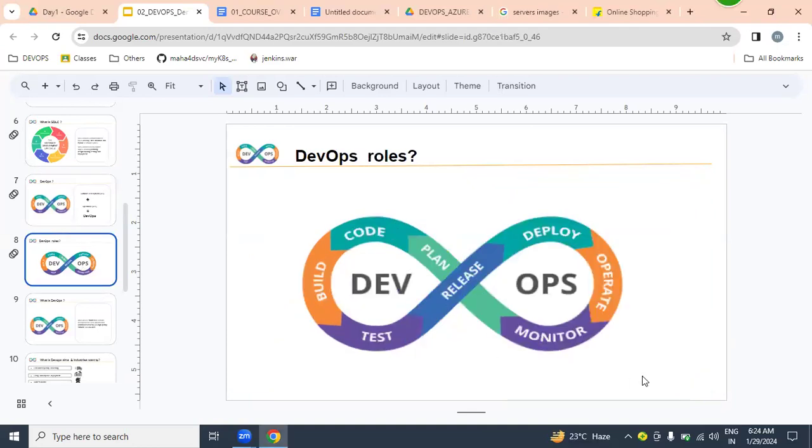We are part of the dev environment. We are part of build, test, release, deploy, operation, and monitoring. So our roles and responsibilities start from the dev environment and end with operation.